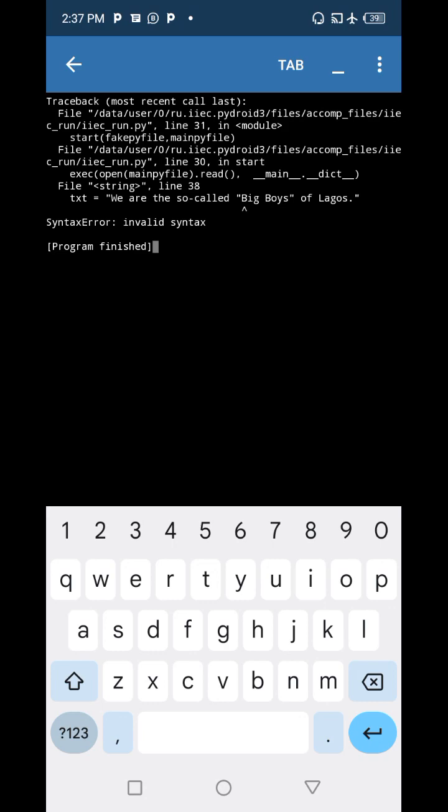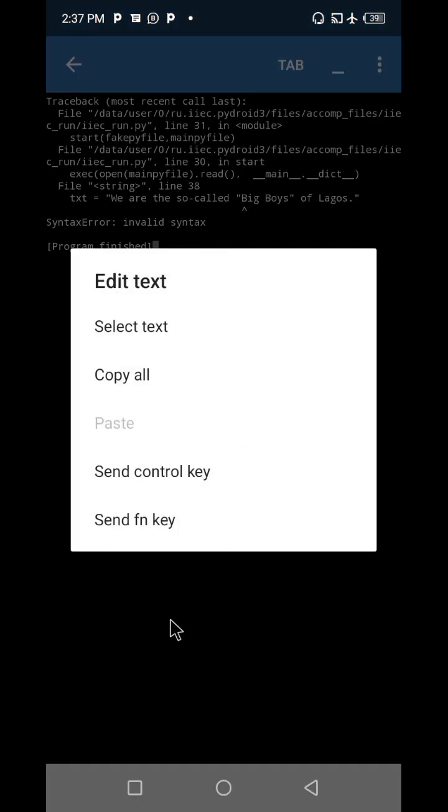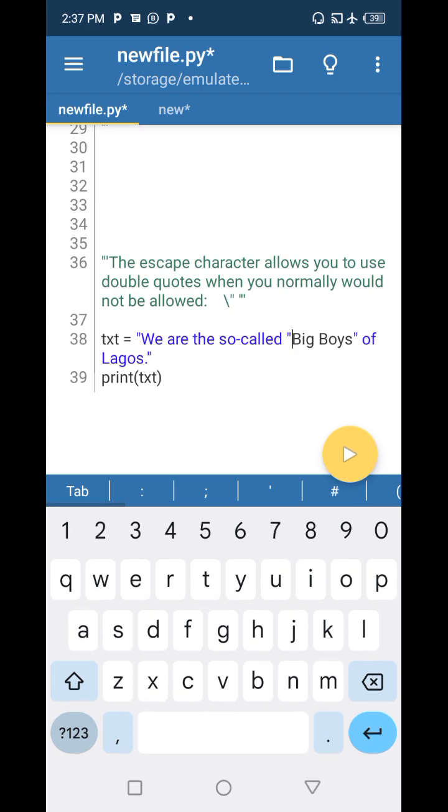You see it throws up an error, and the error is of the syntax error category, which is invalid syntax. So that's it for the escape character.